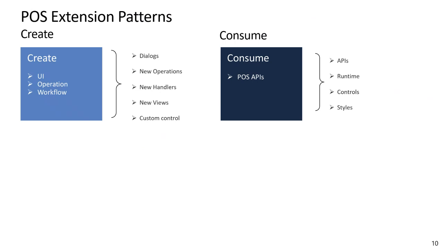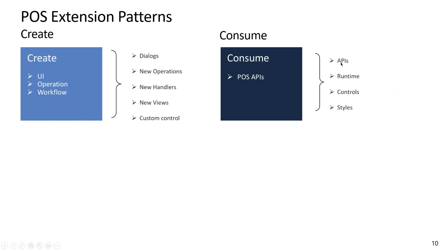The next is the consume pattern. Say, I created my custom view, but inside that view, I want to add an item to the cart. The add item to cart is an existing functionality. Or say I created a custom view where I want to show some product price. The price is already an existing API. So I want to consume some of your existing APIs, functionality or controls in my custom view. In that case, we call it the consume pattern, wherein in your custom functionality, you can consume our controls or APIs.